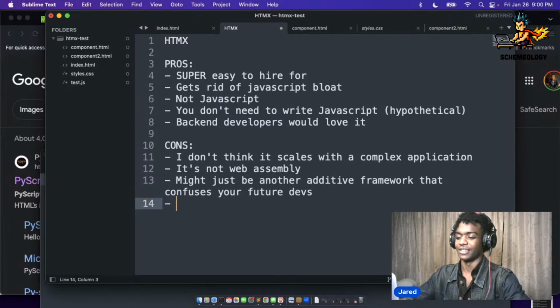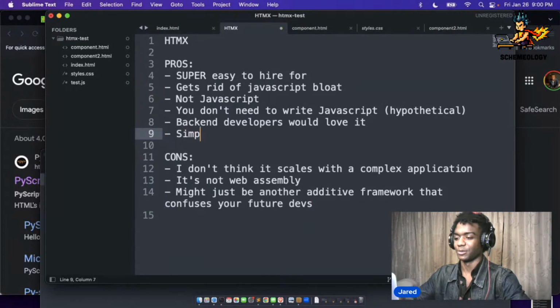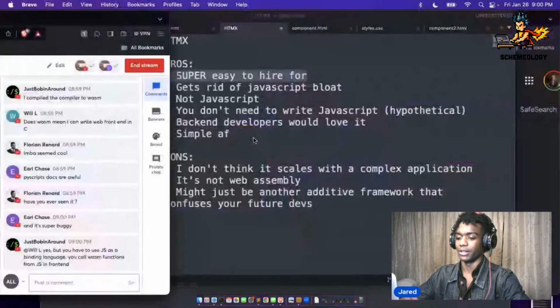Simple as fuck. Okay, by the way, this pro is super easy to hire for. This is underrated, and this is actually making me second guess my criticisms a little bit. HTMX seems like it'd be super easy to hire for. That's a pretty big deal.